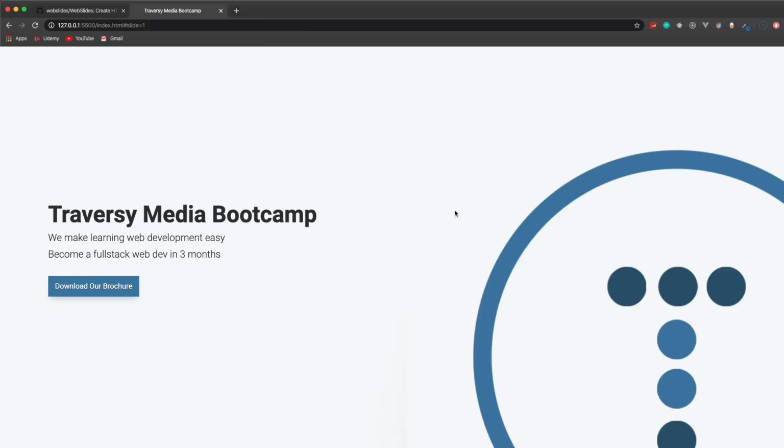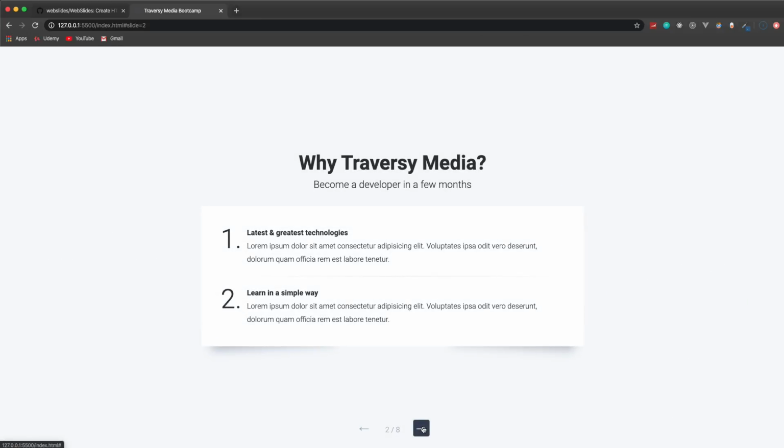And this is the landing page. We have the big logo background and some text and a button. And down here, you can see we have some arrows. So we can go to the next page. And WebSlides gives us a bunch of really nice utility classes that will give us cards and shadows and all kinds of stuff. The grid system.